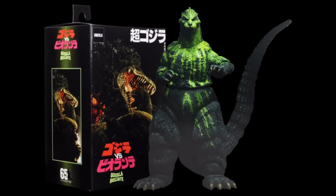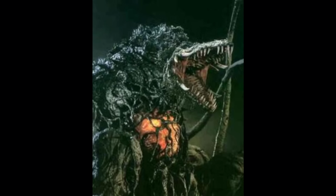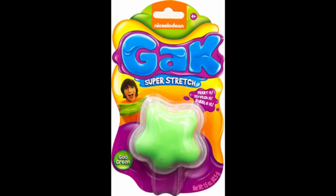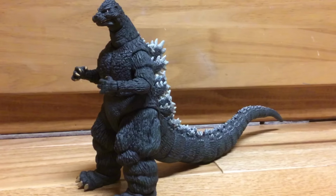A repaint of the figure was released based off of him getting covered in Biollante's acidic sap. But I have to ask, why was this figure made? There was no Biollante figure to accompany it, and I can only see it working if you had Biollante. You might as well cover the thing with Gak. You'll get the same effect. But overall, despite all that, I think it's pretty great.